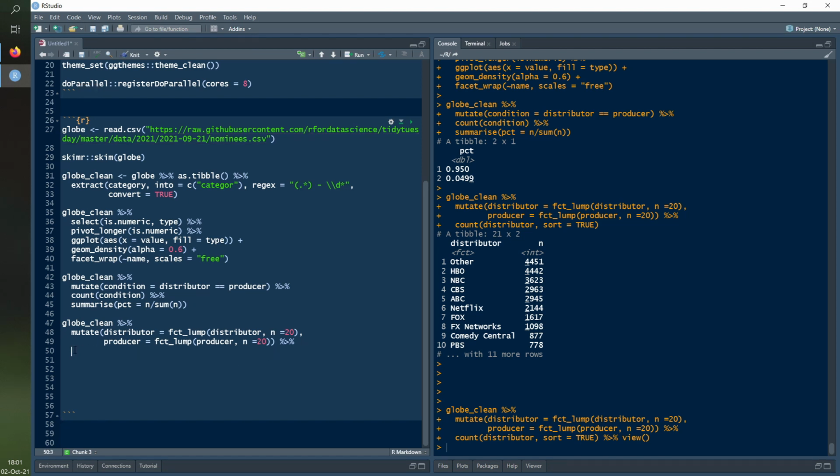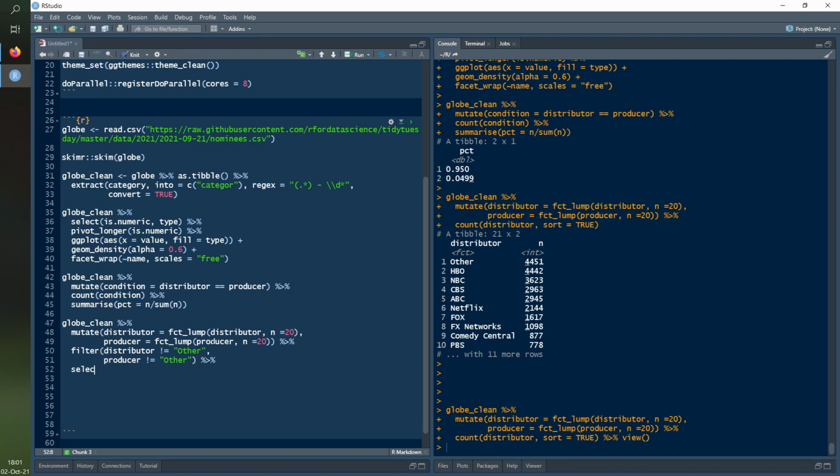So I'll write filter, and I don't need that distributor is not equal to other. The same thing with producer. I don't want that producer is not equal to other.